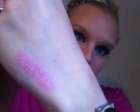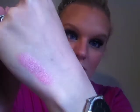They look terrible on me. They make me look like I'm 3. This one is really as frosty as you can get. I mean, that is frosty. The actual color of it is really pretty, but I don't do frosted. And they smell so good. They smell like watermelons. It was not a good one for me. I put it on my lips and I was like, no.